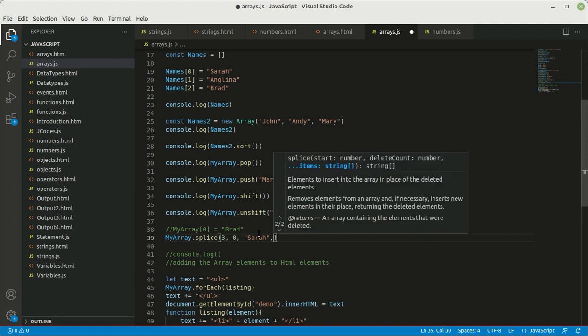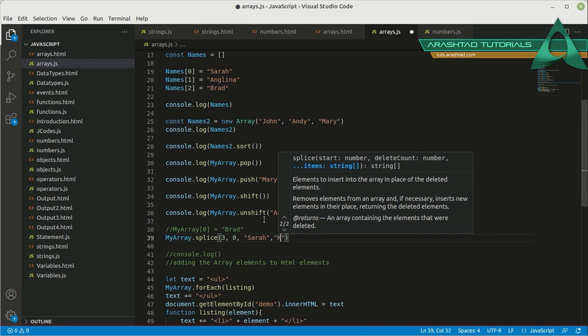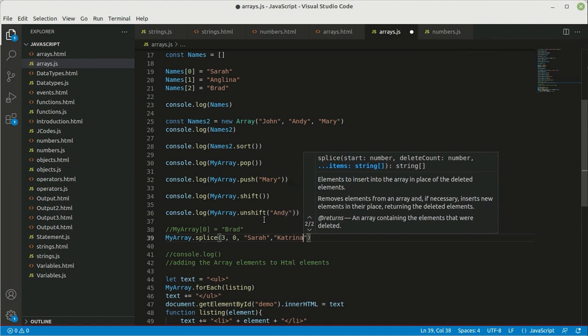So instead of just Sarah, I can add some other name, for example, Katrina. Save this. So these two names are going to be added to myArray there, without removing or replacing other names.